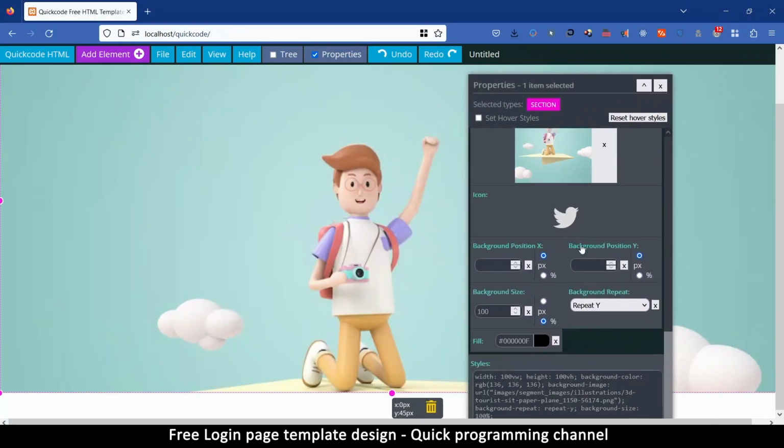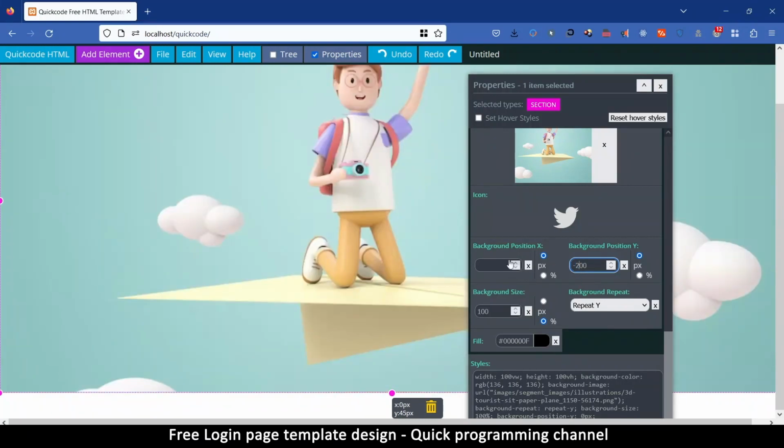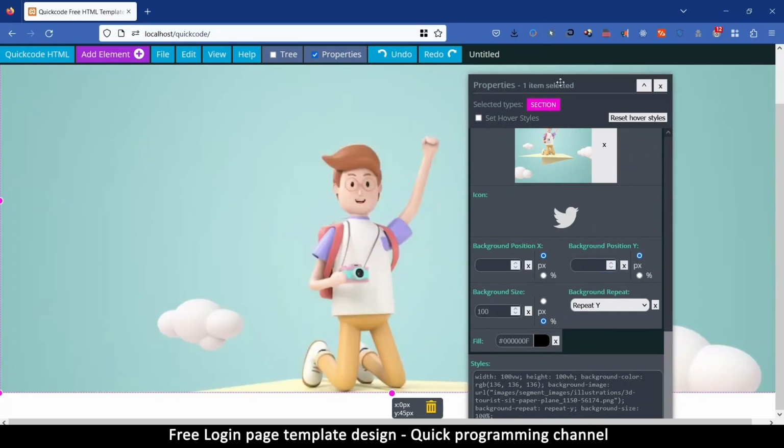Great. Now you can always change the background position by just adding some numbers in here. For example, I can put maybe -100 to move it up a little bit like that, or -200. You can also move it in the x-axis. This is for the y-axis, but let's click on the x to remove that CSS.